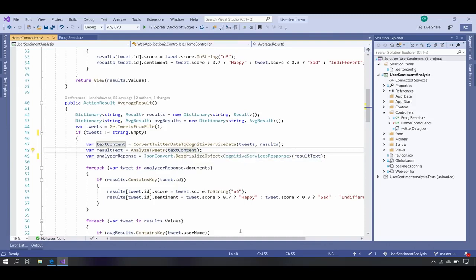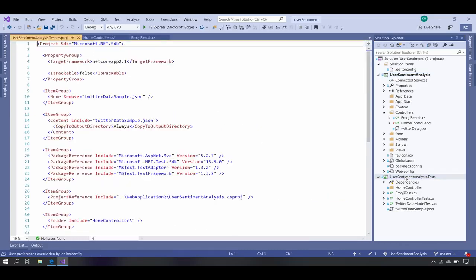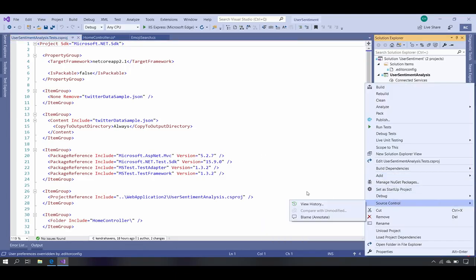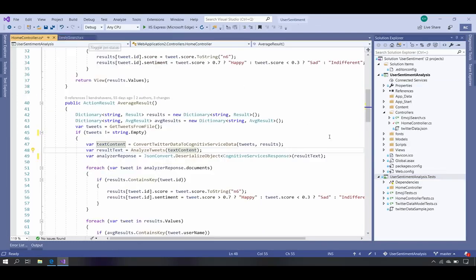Another thing I'm really excited about in tooling, I'll go ahead and reload my test project, is for SDK style projects. So using .NET Core projects or .NET Framework adapted to the SDK style, you can simply double click on that project in the Solution Explorer and it opens the CSProj immediately. We are so far away from the good old days of having to right click, unload, and edit your CSProj. Whew, just a simple double click. Awesome editing experience for CSProj. It is all about the little things, trying to make your experience better.